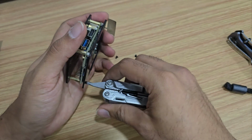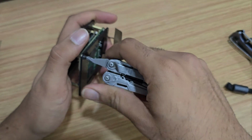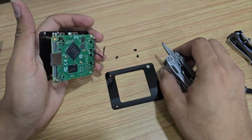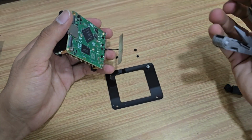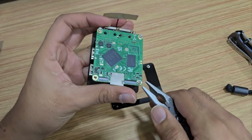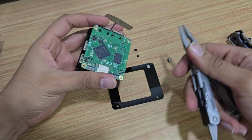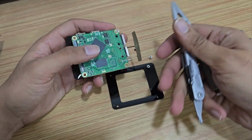The memory on this particular unit is 4 gigabytes of RAM, and it is available in 1 and 2 gigabytes as well. It also has an option for eMMC storage and also an SD card slot. For faster storage, the one particular thing I like about this board is that it has an M.2 slot. What do I mean by M.2 slot? Basically, it can support an SSD, but as this is a small board, the SSD that you might need for this board is very small, and generally we call it a 2230 SSD. That is the size of the SSD.